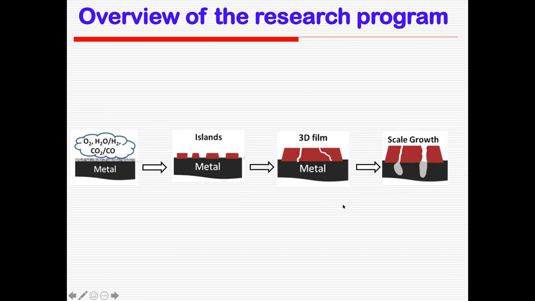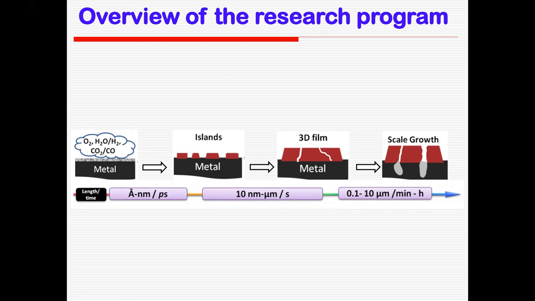So if we look at the time and length scales for the very early stages, the reaction is very, very fast, okay? The time scale is a picosecond, and the length scale is atomic. For the nanometer scale, we have nucleation and growth of oxide. And the later stages are the long-term oxidation behavior, which can span from hours to years. So there's a huge gap from the early stage to the later stage in terms of length and time scales. Experimentally, we use surface science tools to look at the early-stage reaction.